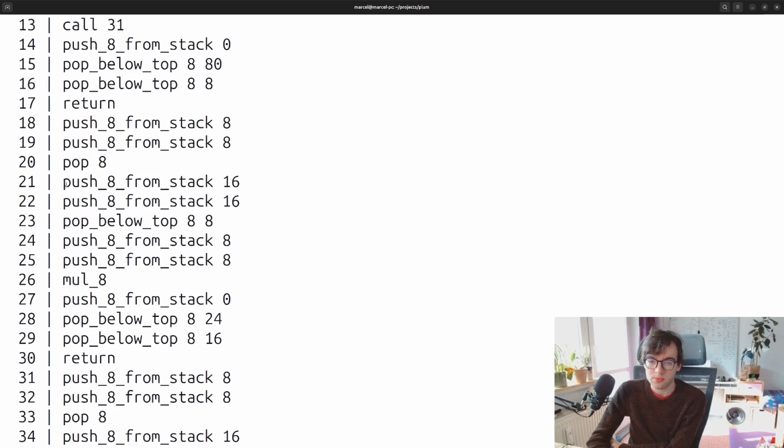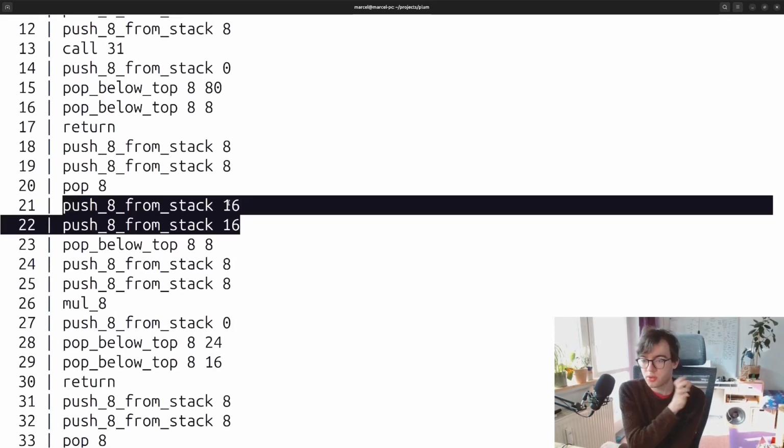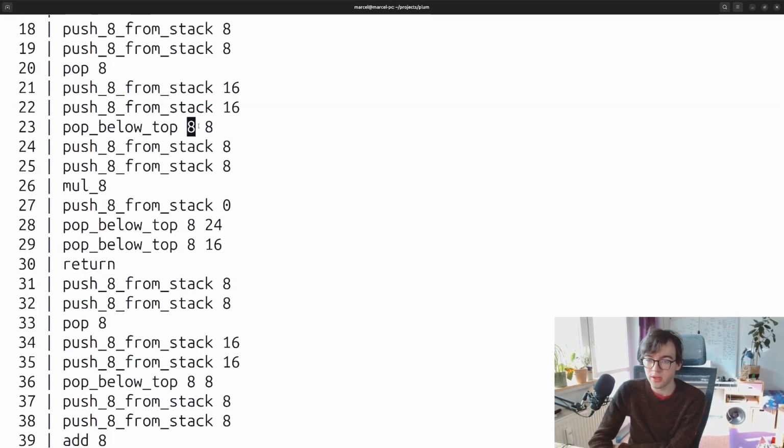Then we push instructions again, this time from offset 16. So basically copying that 2, 1 again. So we have 2, 1, 2, 2, 1. Yeah, we skip the top 8, aka the 1, and pop the 2 below. So now we have 2, 1, 2, 1.